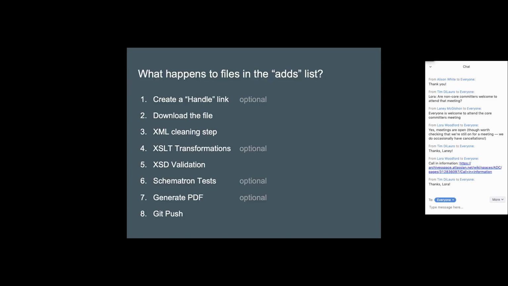And it's also very important for us, that is the fourth step for us, because we want to make sure we clean up the file before we actually validate it. And so validation happens at the fifth step. And this fifth step basically just validates the XML file against any schema that it's been associated with.